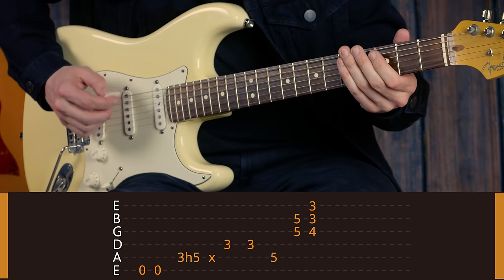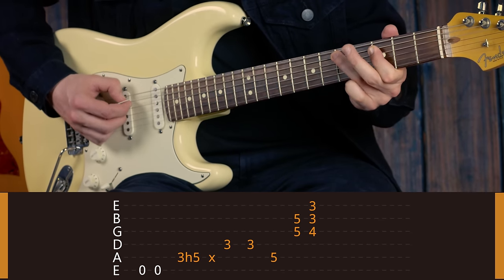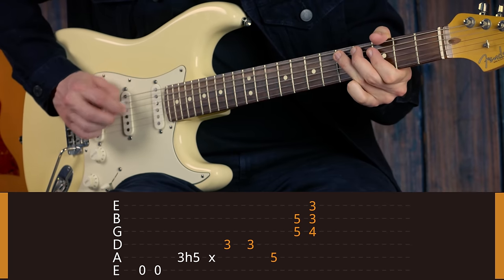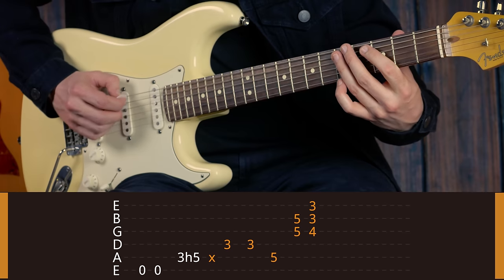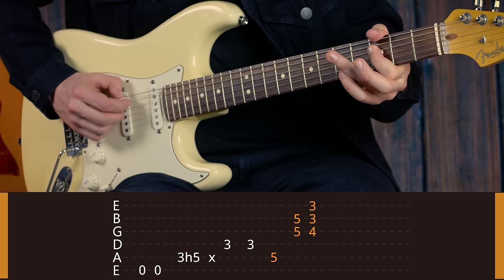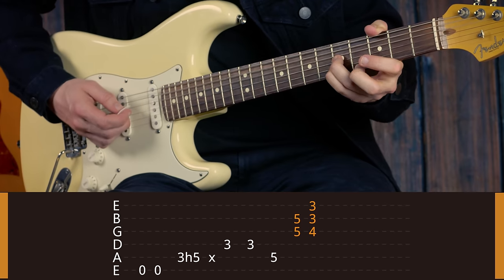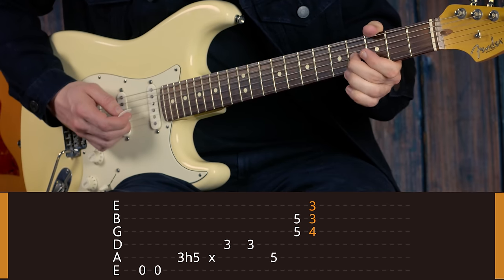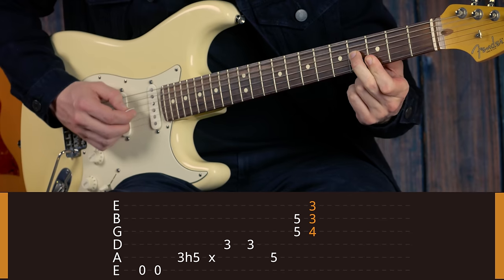So twice the low E string. Then a hammer-on, first to third finger. And this is a dead note, which simply means you do not press the string and you hear that muted sound. Then first finger twice. Back to the third finger. Here we have simultaneously the third and little finger. And then your second finger and a little bar with your first finger pressing down two strings.